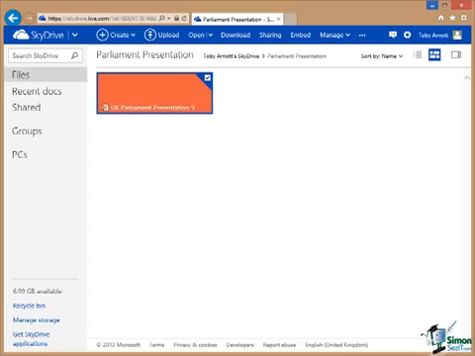Now if you have a particular reason not to save something on SkyDrive or not to get a Microsoft account, then obviously you don't need to do this. But if you already have a Microsoft account, it should be very straightforward. If not, as I say, you can get a Microsoft account for free, and you may find it useful for other aspects of using PowerPoint 2013 and Office 2013. But make sure you get SkyDrive set up and save one of your presentations to it, just to make sure that you understand how that all works and that you can use that in the future.